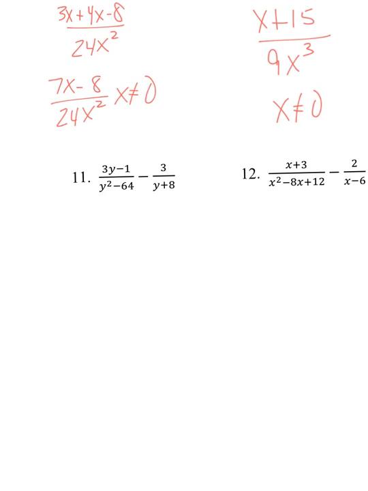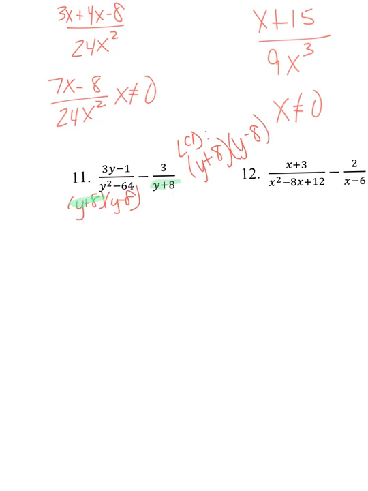So here you have a y squared minus 64. That's a difference of two squares. So this factors into y plus 8 times the quantity of y minus 8. Right there you can see something you have in common. You've got these y plus 8s. So that's one piece of your LCD. So if we're looking here, your LCD is y plus 8, because they both have that in common. And then what one has that the other doesn't is that y minus 8.